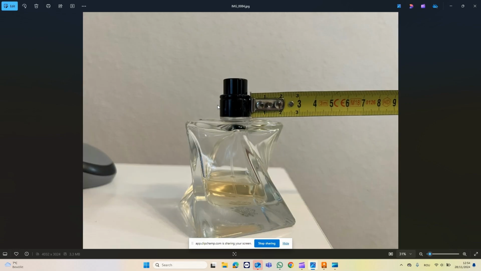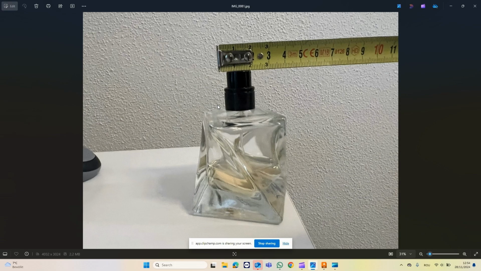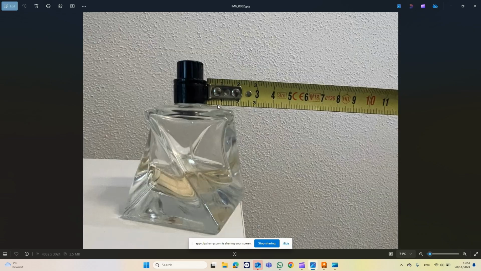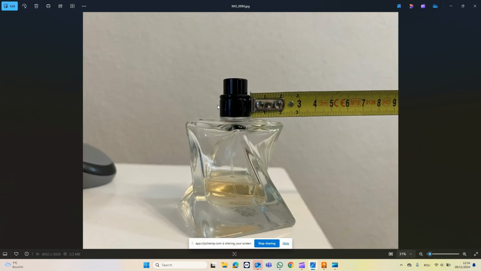And we can see that the height of this is give or take 2.5 centimeters. 2 centimeters tall.